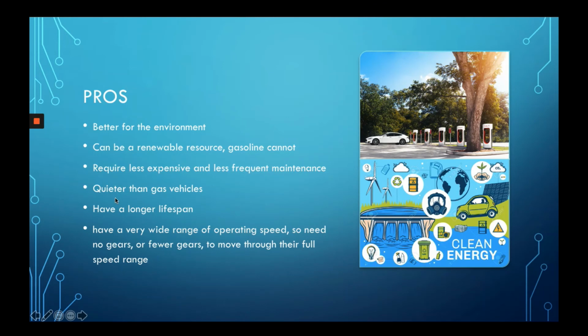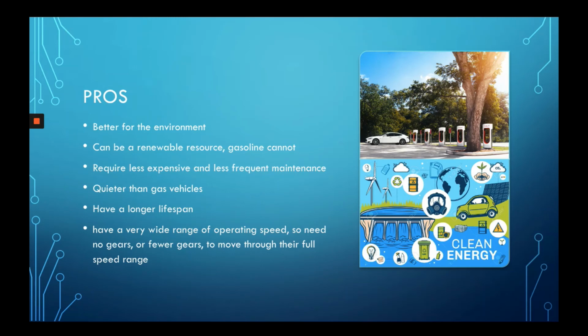First, we have the pros of electric motors. The first and biggest one is that they're better for the environment, because fully electric motors don't have an exhaust system as gas motors do, which causes fewer fumes to be released into the air, and that also leads to less pollution, fewer greenhouse gases, and cleaner air. Another pro is that electric motors do not use gasoline, which is a non-renewable resource, and electricity can be a renewable resource because it can be powered by solar, wind, or water power.